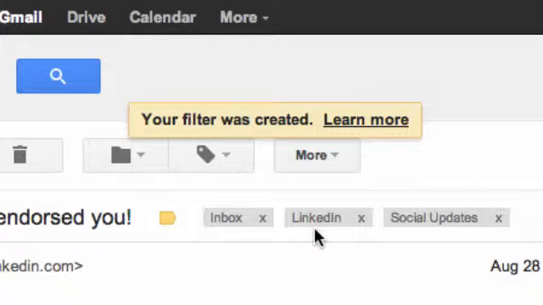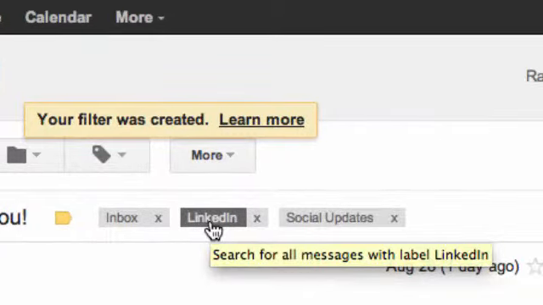Now one of the nice things about using the labels is once you open a message, let's say you get a message back from a faculty member that you're talking to or you've got questions from, but he doesn't respond to your original question. He writes you a brand new message and you think, oh gosh, what did I ask him? So what you can do is to click on this tag or this label, and it will search for all messages that match it.